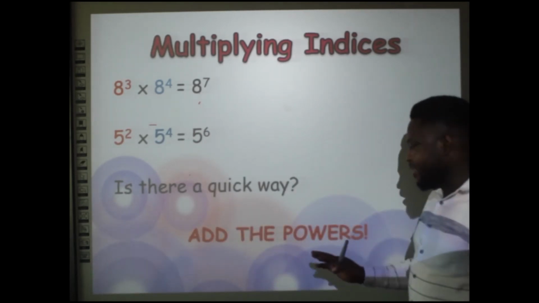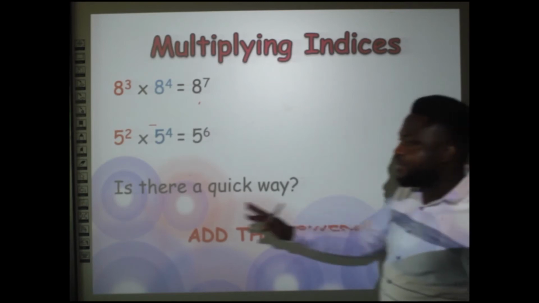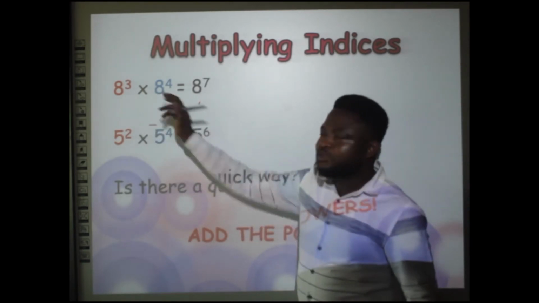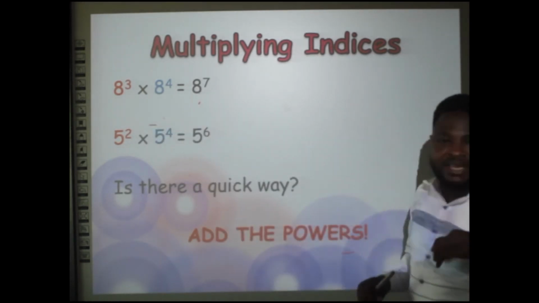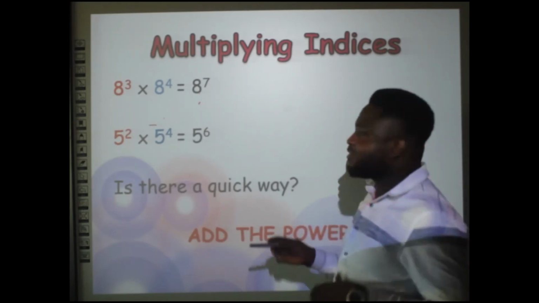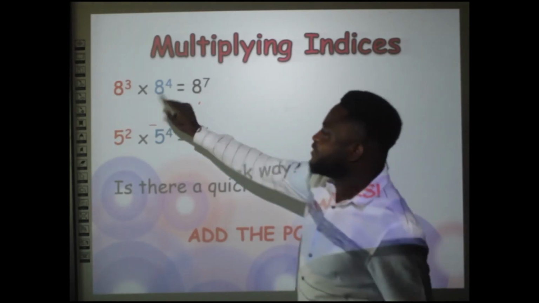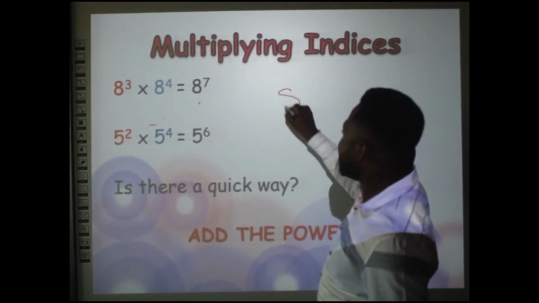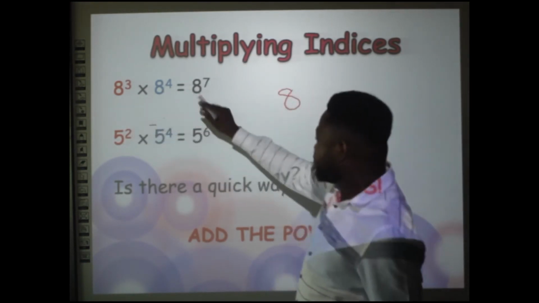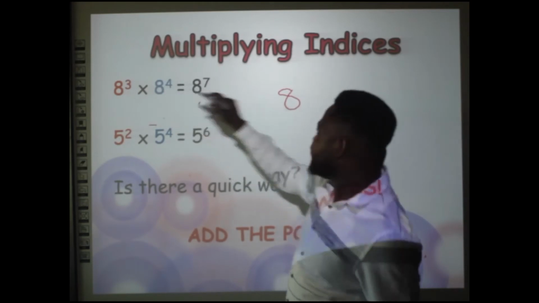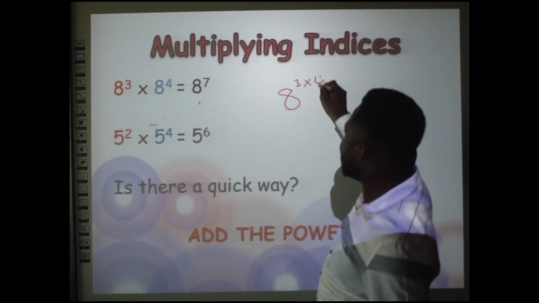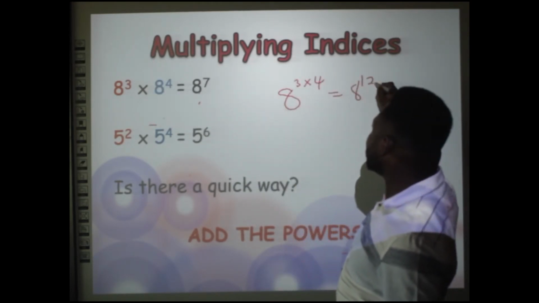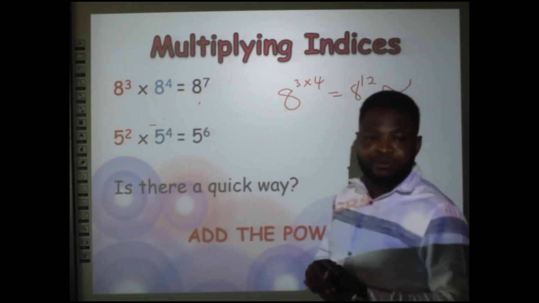So remember, add the powers, provided the operation here is what? Multiplication. And there is a common mistake being made by some students. Some would write like this now. Some students will write 8 after writing 8. So they would think they have to multiply 3 by 4 again, right? To give 8 raised to the power 12. This is totally wrong, okay?